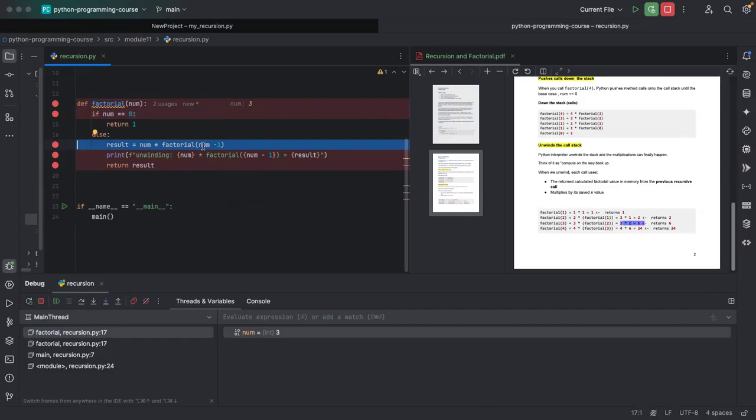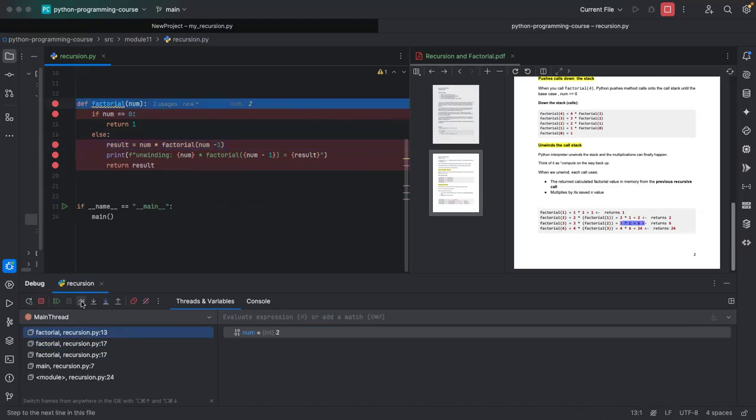Now we have number 3 inside of our recursive factorial function. We subtract 1 from 3. Still we have no result. Why? Because it will not do the calculation, the multiplication, until we unwind. And why? Because the recursive calls will continue until this base case, until num is equal to 0. That's when it will stop. So we have 4 on the bottom, we have 3.